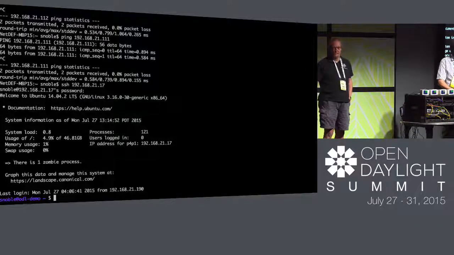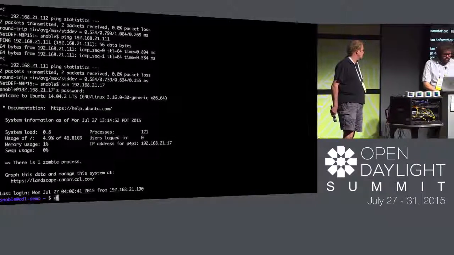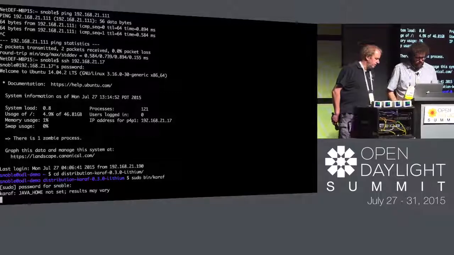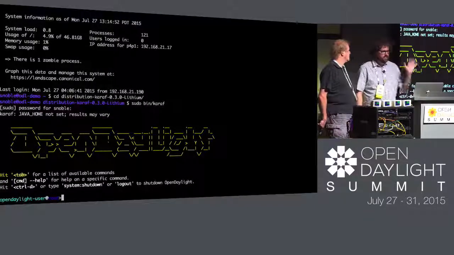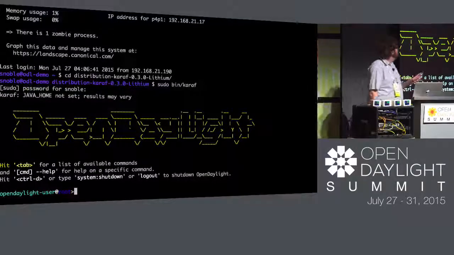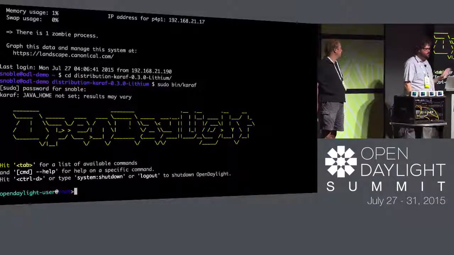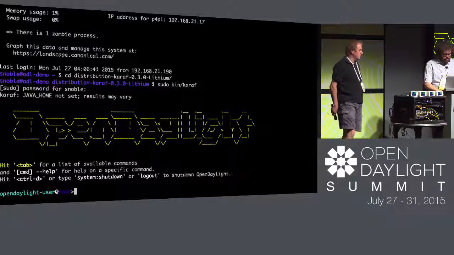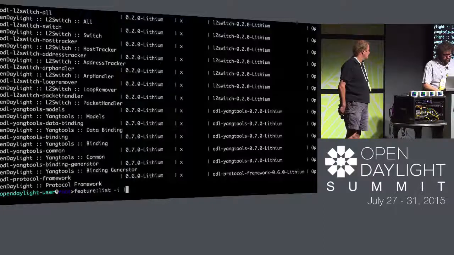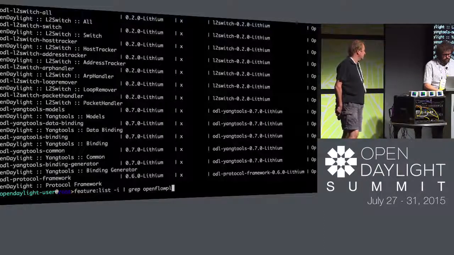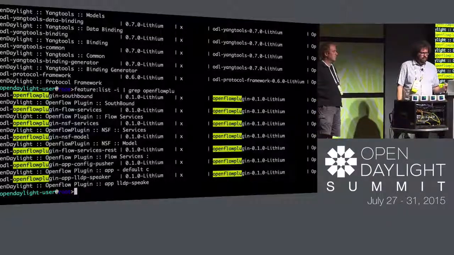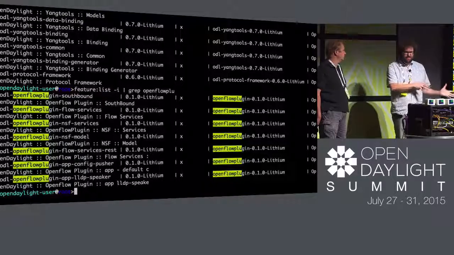So here I'm just going to go ahead and start up OpenDaylight. Let's see, distribution. And it's going to give you this error. We actually talked about this yesterday, that a lot of people complain about the Java home not set error. But if you've only got one Java on the system, it's not a big deal. Whenever you see that, it just means that you haven't exported it correctly, but you should be okay. So now that we have that up, we can do the feature:list -i, and then we can grep out OpenFlow plugin. Basically, we can see that we've got the OpenFlow plugin, the standard one. This is not the new one because the L2 switch basically depends on the old one, not the new one.